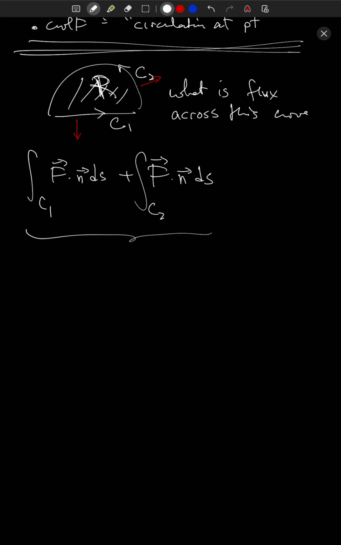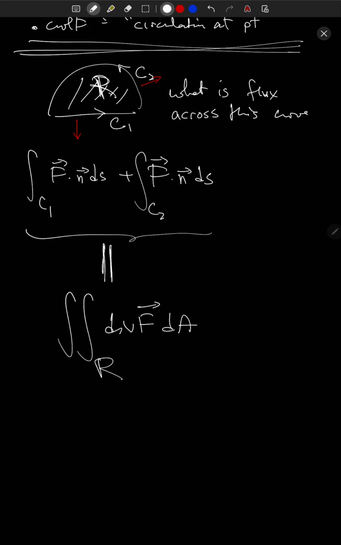But alternatively, first of all, this might be a lot of work. You're doing two integrals, right? And also, of course, anytime you have integrals, they might be hard for whatever reason. Okay, so alternatively, you can quote Green's theorem. So this is equal to, we're going to quote the flux version of Green's theorem, the double integral over the whole region itself of the divergence of f dA.